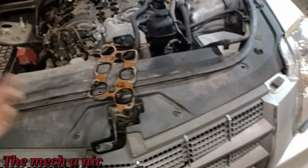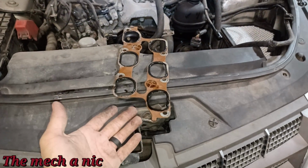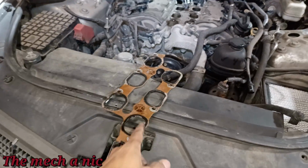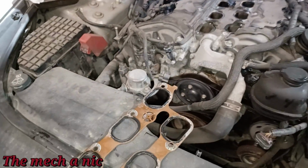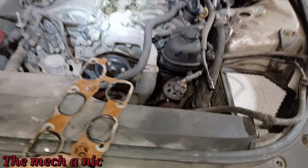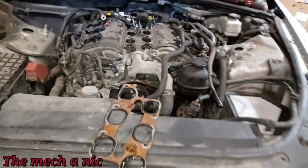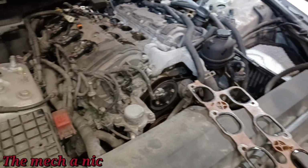Of course, I don't have any new parts for it, and it makes no sense to try to put on this old gasket, seeing what we are seeing here. So I'm going to try to source this gasket. I'll check my local auto parts stores and see if they have it, and then I'll clean up the surfaces and put everything back together. But you know, looking at crap like this, I'm like, dang it, I should have just done the smoke test like I initially thought I was going to do. That's what I get for skipping a step.